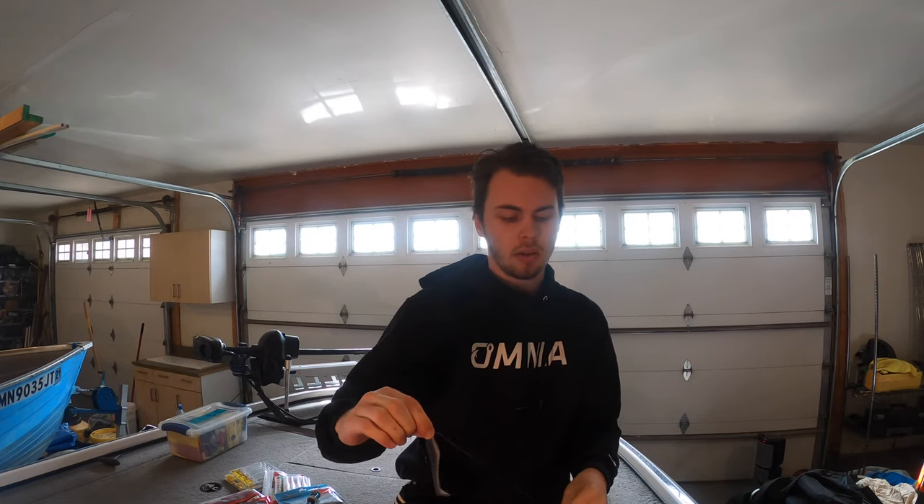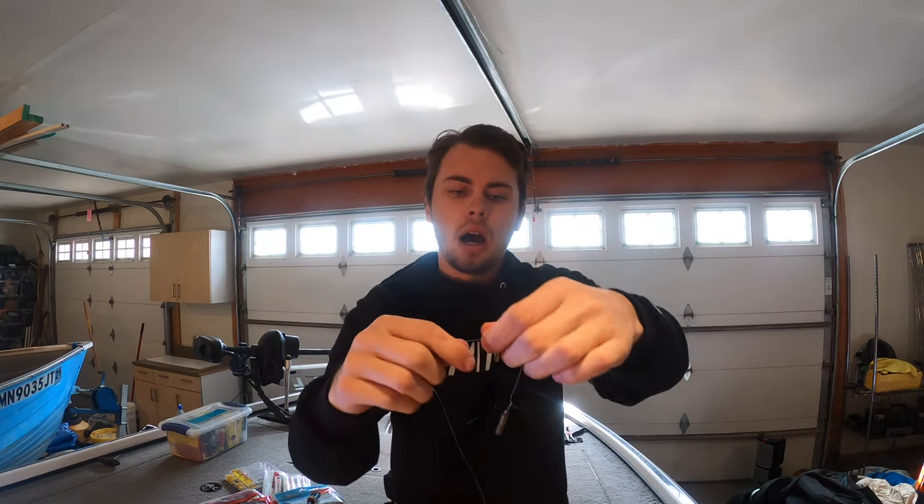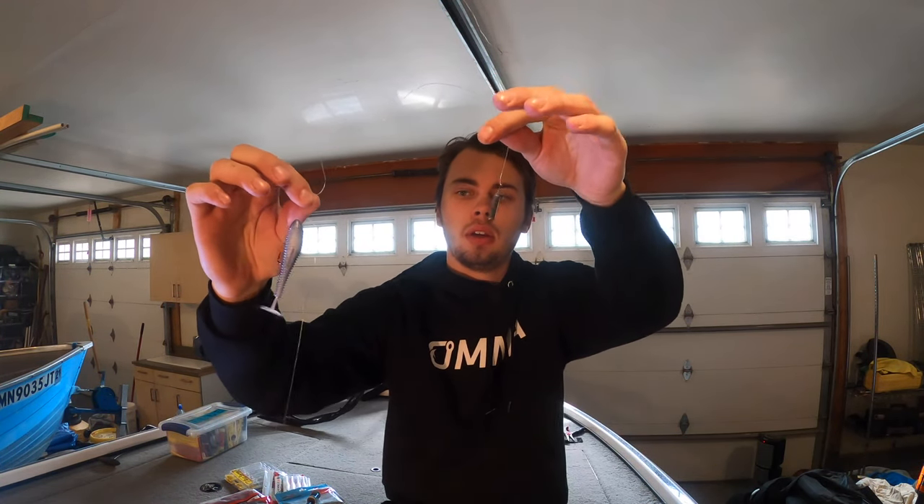After hooks, we're going to talk about weights. This is actually a lead cylinder weight. I normally use tungsten, especially when I'm at tournaments. There are two types of weights really: cylinder, and then there is a teardrop. I'm not as big of a fan of the teardrop — I think they get stuck more and I like the feel of the cylinder. I think it works better, but try it out. It's preference, so make sure you just pick the one you want.